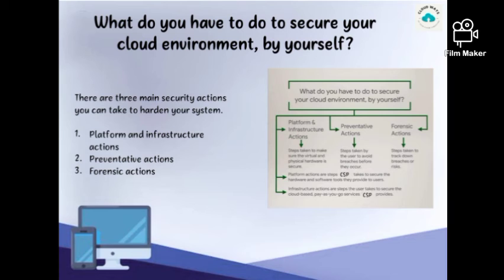Forensic actions. And then there are forensic actions. These are the steps to track down breaches and stop them quickly, or ideally to identify and stop malicious behaviors before a breach ever even occurs. One of the main practices here is logging and monitoring. By logging activity within your system and setting up automatic and manual monitoring of that data, you can be alerted of suspicious activity before it's too late. The cloud service provider, CSP, provides tooling to help customers monitor their environments.